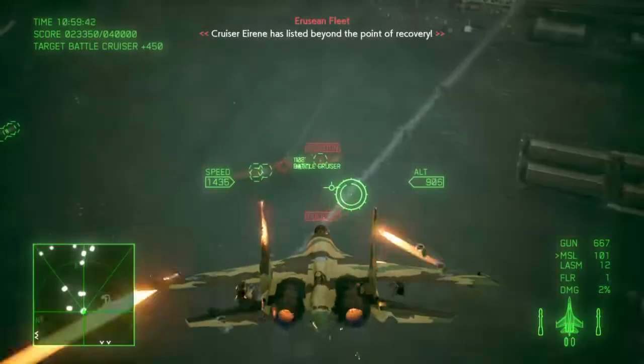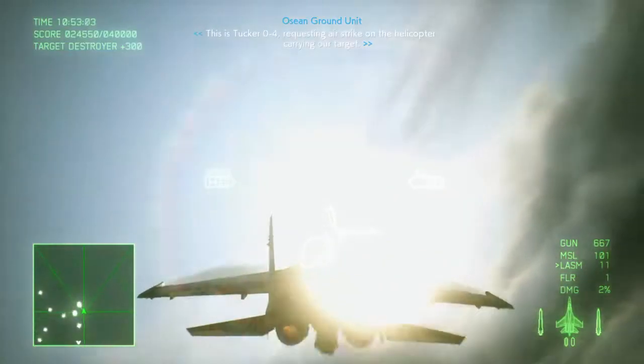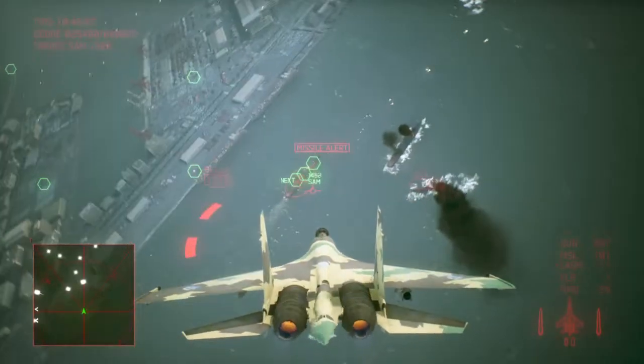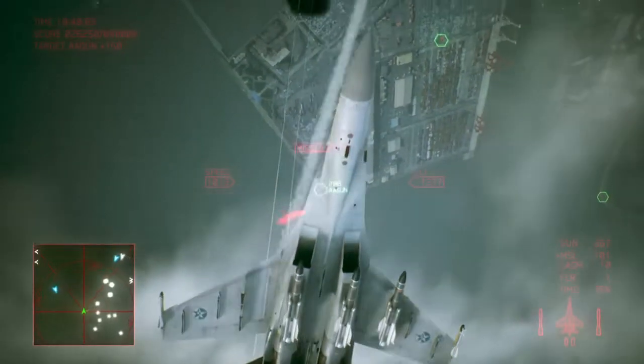Cruiser Irene has listed beyond the point of recovery. Navigation is impossible. We're going to sink. This is Tucker 04. Requesting airstrike on the helicopter carrier. Guardian, Vice Chief of Naval Ops, Rear Admiral Samuel Prince, pending coordinates. Anchorhead. Shit.